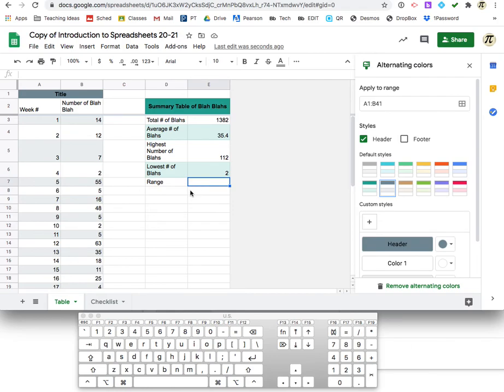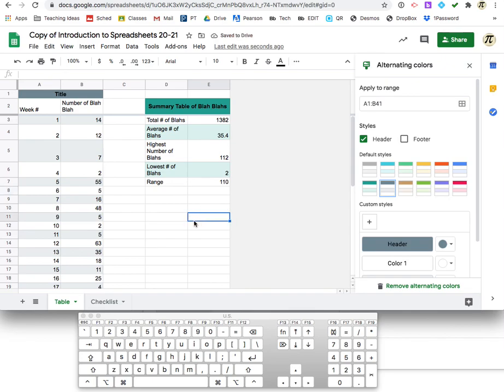All right, and range. You might have forgotten what range is, but range is the maximum minus the minimum. It's a single number. So you can do a couple different ways for range. You can say equals the maximum of all of these here minus the minimum, or you can say, well, I already have the max and mins here, so I can say this one minus, so I press the minus button, which is right there, and select that one. Just click on it. Notice the color coding here so you can see the orange and the purple. So it's this number, whatever's in that cell, minus this number here, and hit enter. And now we have a range.